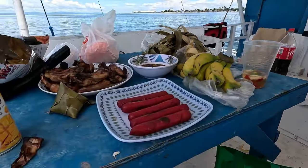All right, May, where are you taking us now? We will go to Caohagan Island, where there is a nice and beautiful sandbar. Okay, so this is the place they call the sandbar. If you go island hopping, Caohagan Island is the most popular place of the sandbar. So we're just going to rest on the sandbar, relax for a little while. No snorkeling at the sandbar. We can swim there, we can walk on the sandbar, and there's a market for seafood there. For the drinks, for the shade, and there's a restaurant also. So we can get some more food over there? Yeah. You're not gonna let me starve, are you? Okay, thank you.